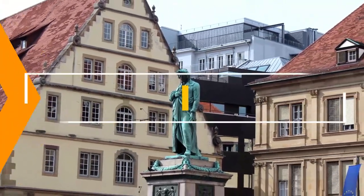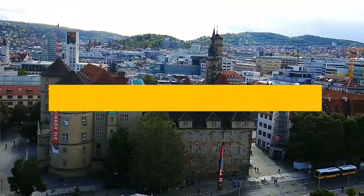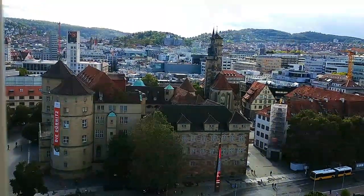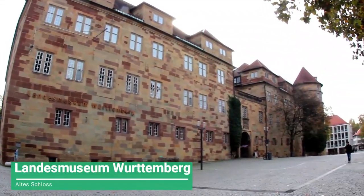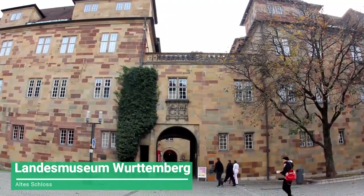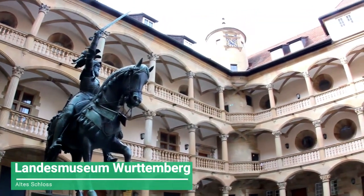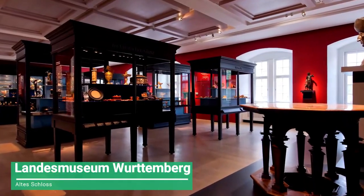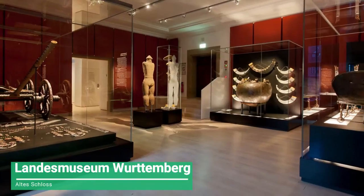This represents the beginning of everything. The old castle has now become the Württemberg Museum, with medieval features on the outside and renaissance on the inside. It shows an anthropological exhibition of the Württemberg region from its beginning, from the first human settlements to the last years of the kingdom — a priceless collection.